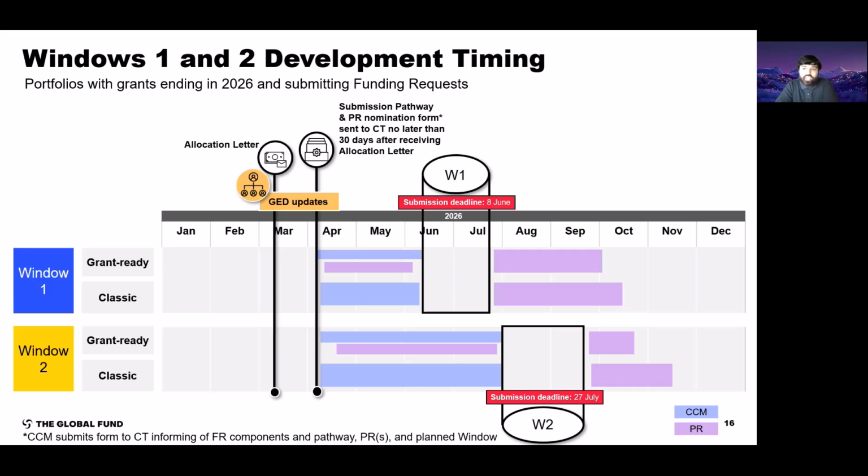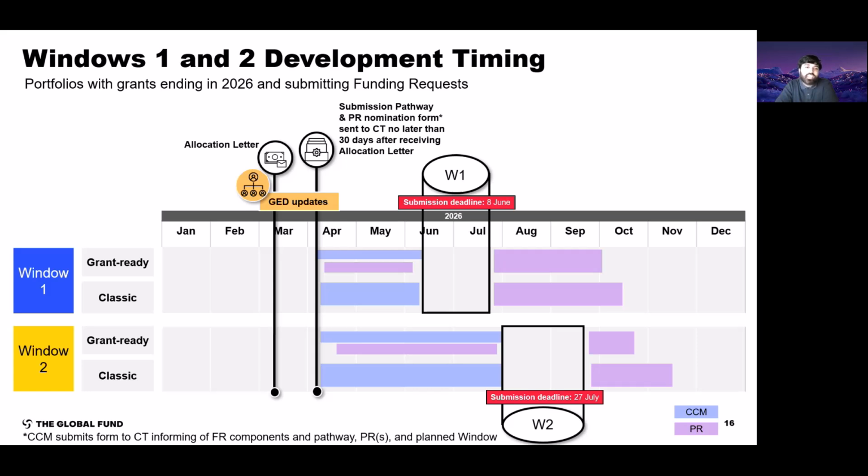So again, if there are any new CCM admin focal points that are missing, please add them and provide them access as submitters to the funding request application. Or if there are any other new members, for example, consultants or other CCM members, please remember to add them.